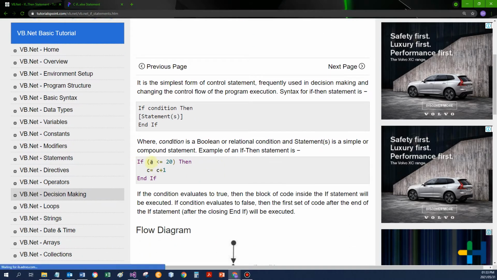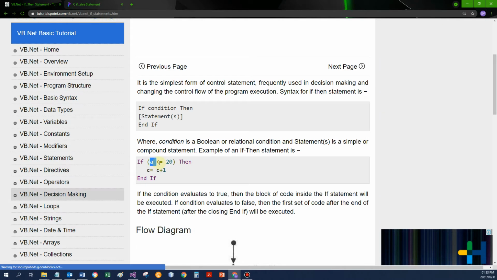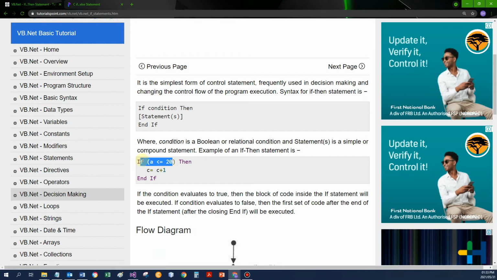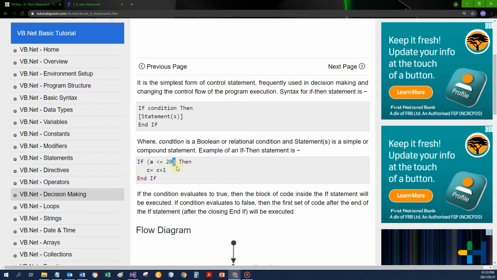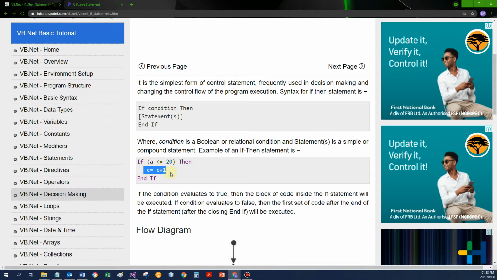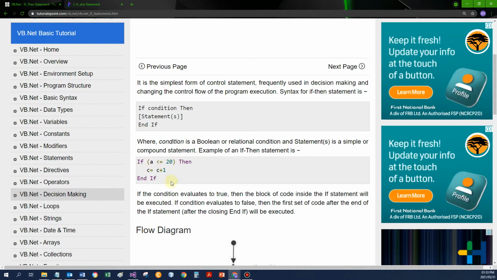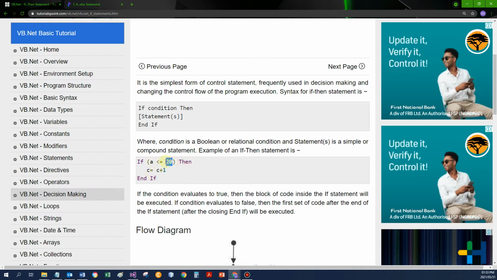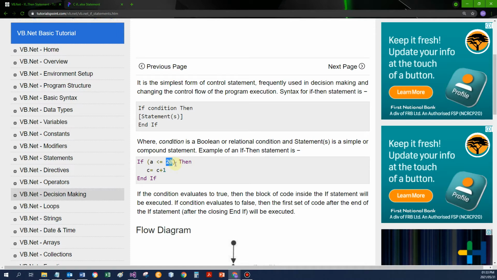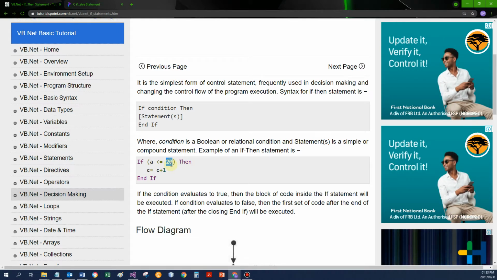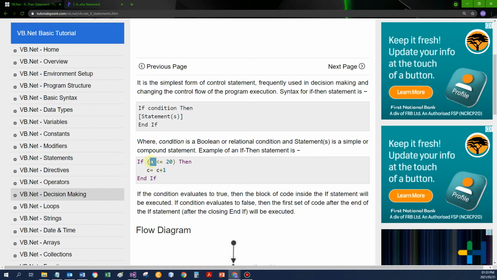So, if we test if the variable a stores a value less or equal to 20, if this is true, we want to add 1 to c. And this is all this statement does. So it tests one variable, here against what we call a literal, a fixed value. So does a store something less or equal to 20? If that's the case, add 1 to c.